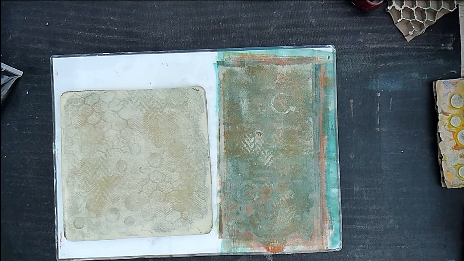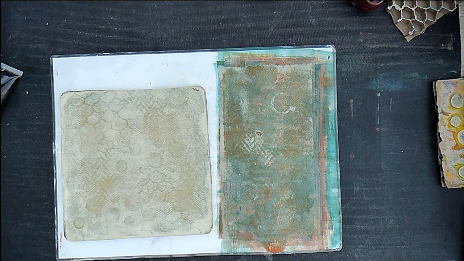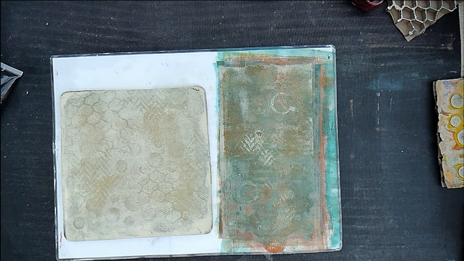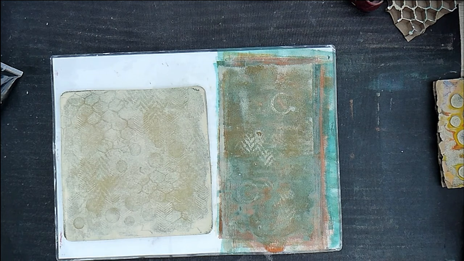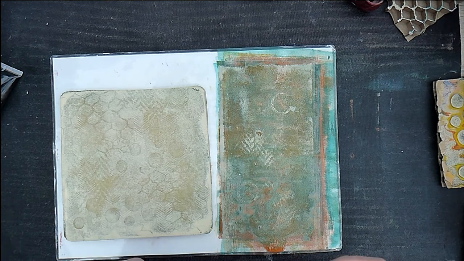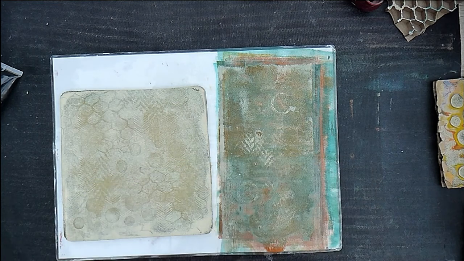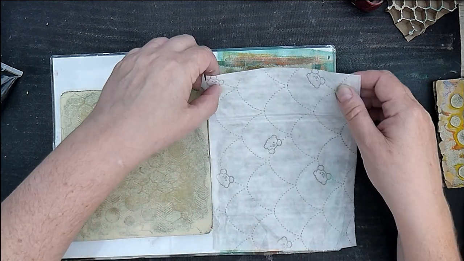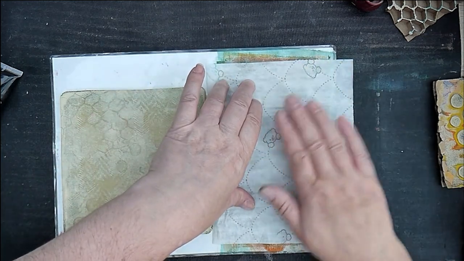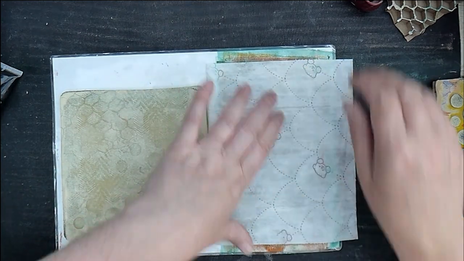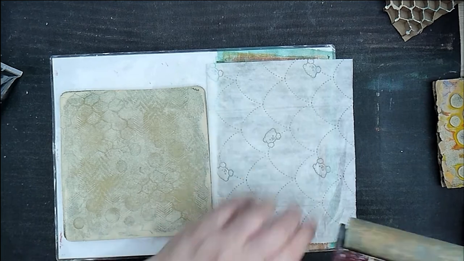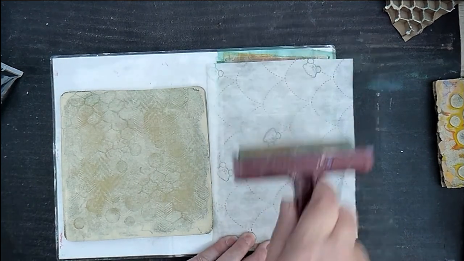And I'm going to get a baby wipe. I prefer to use the ones without a logo on but I haven't got any at the moment. So this has got a logo on. They're quite moist so I'm going to put it over the top of this bit here. And this is where I've rolled off all my spare paint that I didn't want.